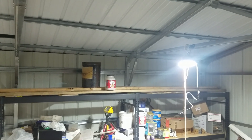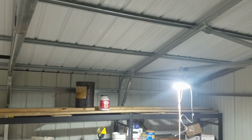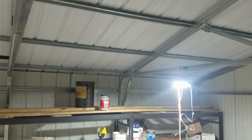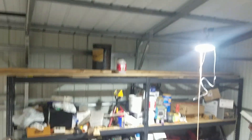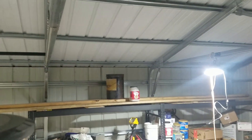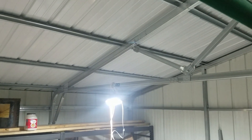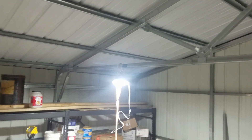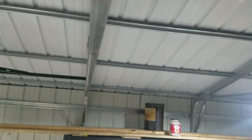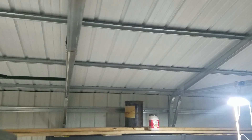Having the two-by-sixes up there — I'm not going to pile them up with a whole lot of stuff because I intend to take them down. Before I do that, I want to put a swing arm crane up on the roof there so that I can lift something, swing it over and drop it, and have it up on the shelf. I'm going to mount a couple of jib cranes off of these rafters — one on the far wall, one on the beam here, one on this beam. That way I can swing them around, drop things onto the shelves, and if I have them about two feet away from the shelf, I'll be able to lift it up past the face of the shelf, swing it over and drop it in. That should make life a little easier.